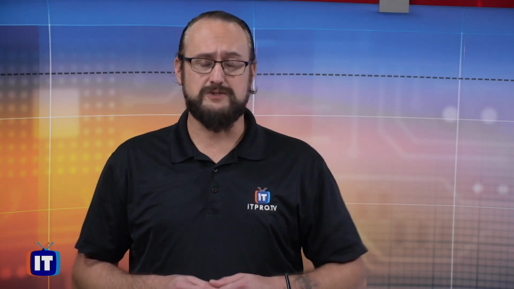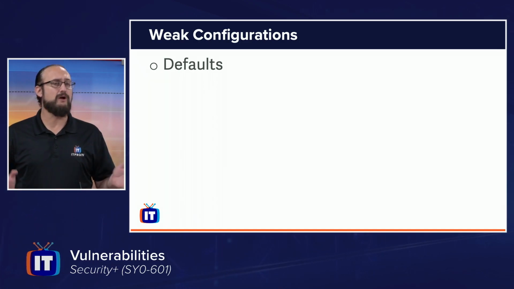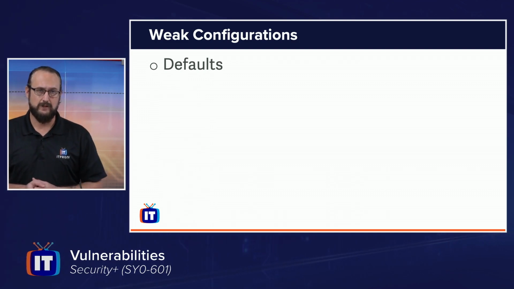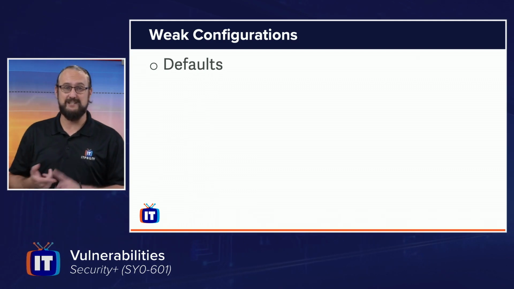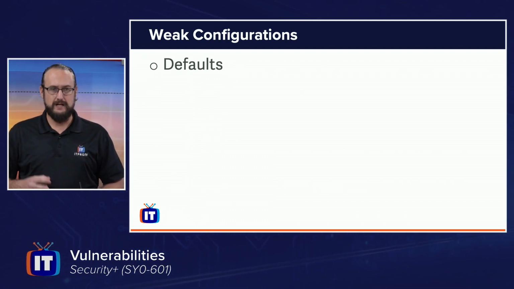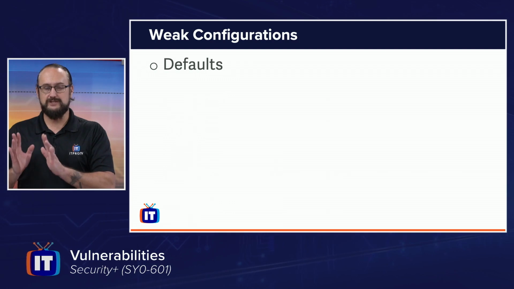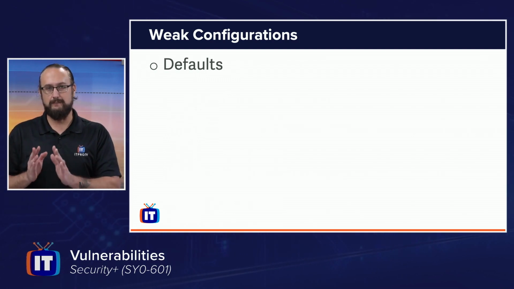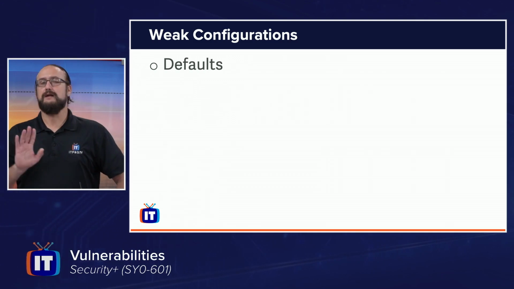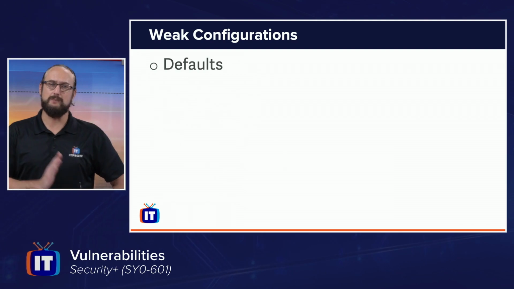So, Dan, one of the first ones I think we'll dive into is more of an umbrella conversation of things like weak configurations, all right? And starting out with weak configurations, one of the first things I think of is defaults. What do you mean defaults? Well, I'm talking about any default configuration. Any system that you purchase, acquire, and you put into a production environment and you leave it set the same way you received it. All right? In that context, you would probably say, no, I would never do that. You'd be surprised at how many people do that. Not only in the enterprise space, but a lot of times in the home and residential space.